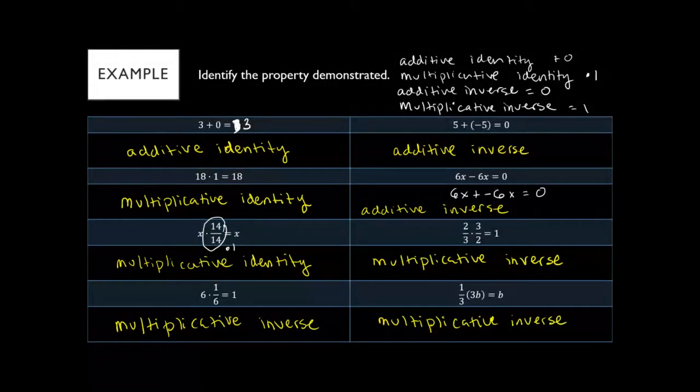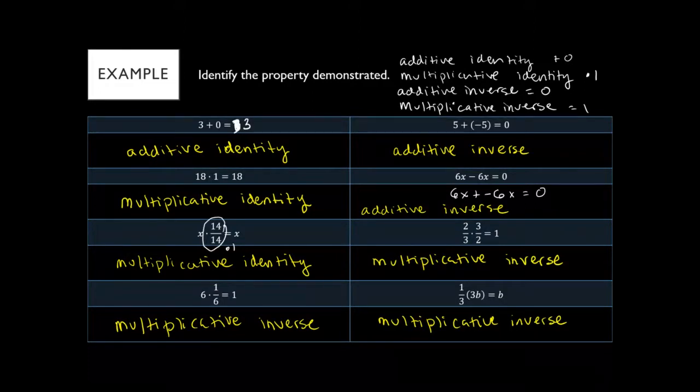Make sure I write the correct words. So the multiplicative inverse, we say that they multiply to equal 1. Well, in this case, it doesn't equal 1, but we still canceled the numbers out. We took 1/3 times 3. Those are reciprocals. The reciprocal of 1/3 is 3/1. And 1/3 times 3 equals 1. So it still equaled 1. We just didn't write the 1 there. But we basically used the multiplicative inverse to cancel out the numbers and give us just the variable b.